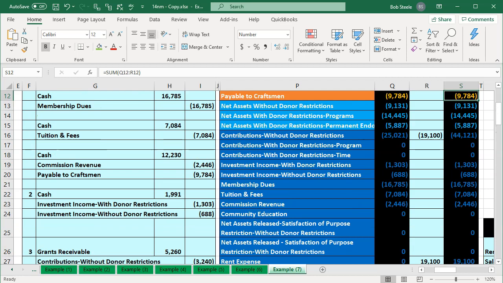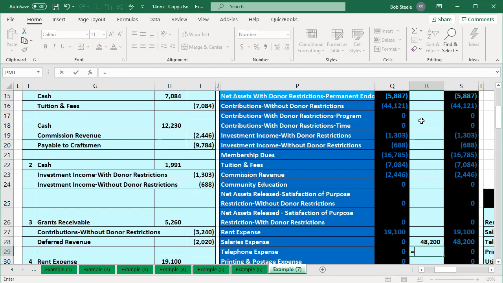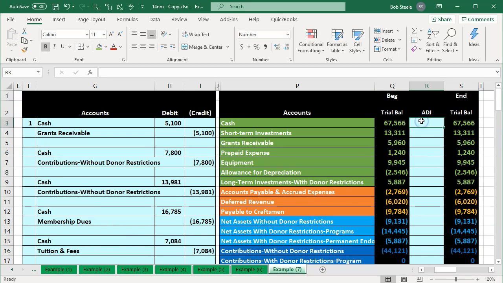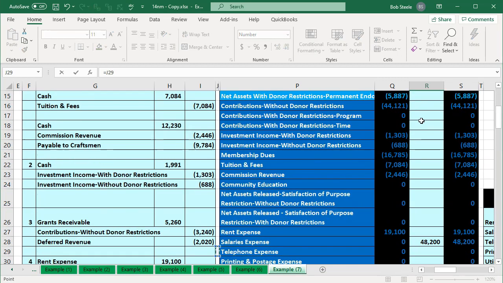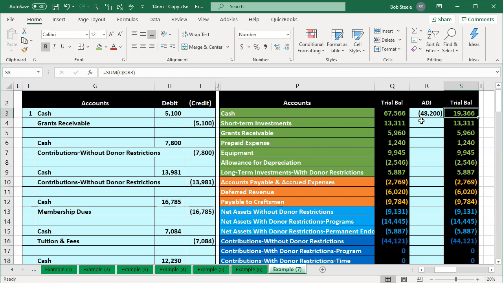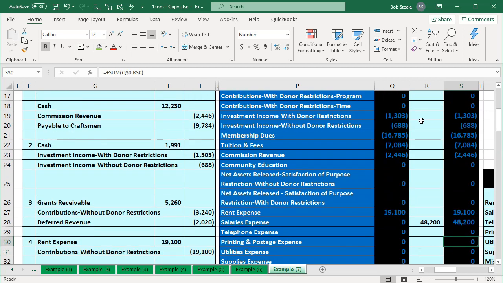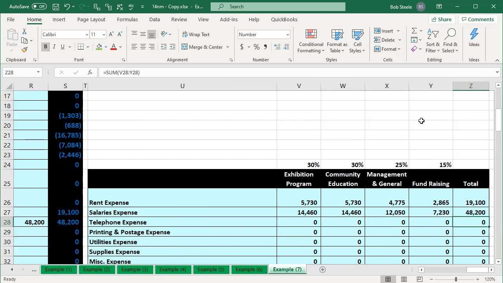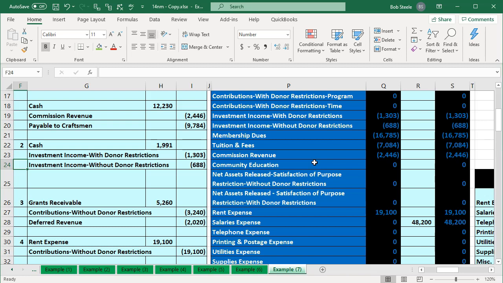So cash up top. We're going to go to cash, and that's going to be equal to, I'm not in cash, I'm up top here. That's going to be equal to, and that would be going down by the 48,200 in our case. So there's our transaction. We are in essence just going to be writing a check within QuickBooks. Now note, all we're going to be doing is recording it to one category now. Then we will be breaking this out into our various categories using classes at a later time in accordance with percentages. We'd have to come up with the percentages. In our case, 30, 30, 25, 15. So as of now, we're going to put it all into one class, that class being the fundraising.